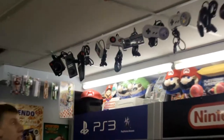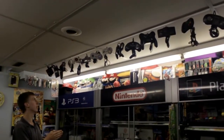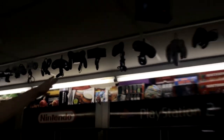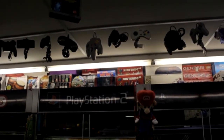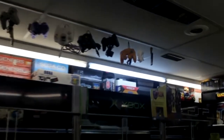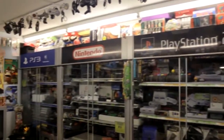One thing about this room is there's a lot of things hanging along the ceiling. I have a massive controller display going from oldest to newest — Atari, NES, Sega Master System, Super Nintendo, Genesis, Virtual Boy, TurboGrafx-16, Neo Geo CD, Panasonic 3DO, N64, Sega Saturn, PlayStation 1 (both with and without thumbsticks), Dreamcast, Xbox, PS2, GameCube, and a Wii Nunchuck. It's missing a few things like a Jaguar controller, but it hits most of the main ones.